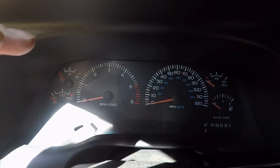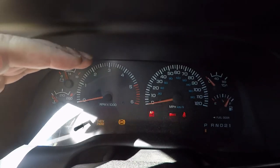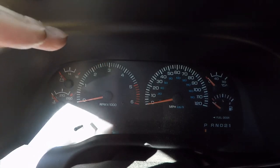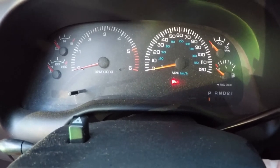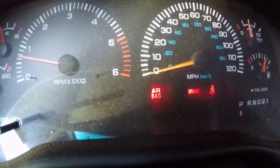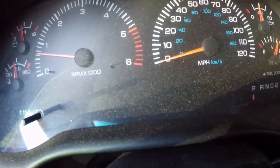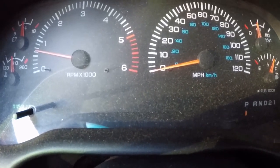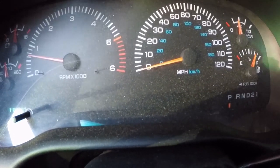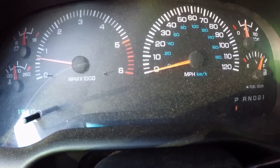Looks like the code's still there. I'll have to take it to my buddy's shop and get him to clear it out. The sensor I put in as well is communicating, so the problem is resolved.